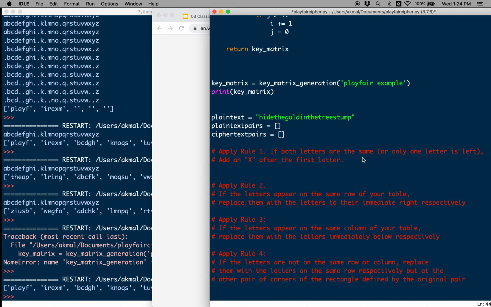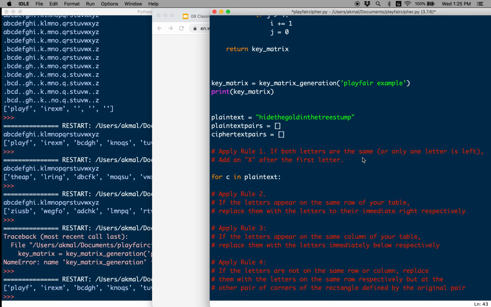So in order to do that, we are not going to go through every single character in the string using something like a for character in plain text. Instead, we're going to use an index, right?